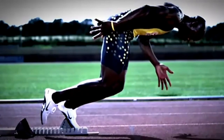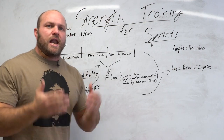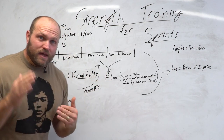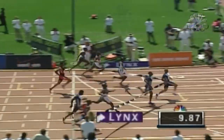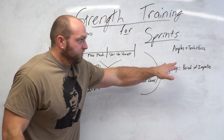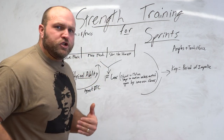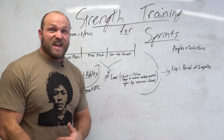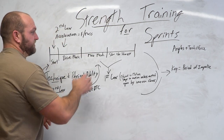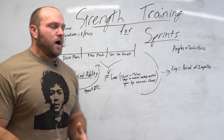Everything comes back to angles for technique and force development. What's the shin angle when we're coming out of the blocks? What's the body's angle? Ideally, it's going to be at 45 degrees. Women will be a little bit higher because they're not as explosive, but the more explosive we can make them, the closer they'll get to that 45 degrees. We also want to make sure that at maximum mechanics we are upright, with nice hip extension, strong mobility through the entire body, mobility through the dorsiflexed ankle, and we understand what exercises contribute to dynamic trunk control so our arms are not disrupting the upper body.